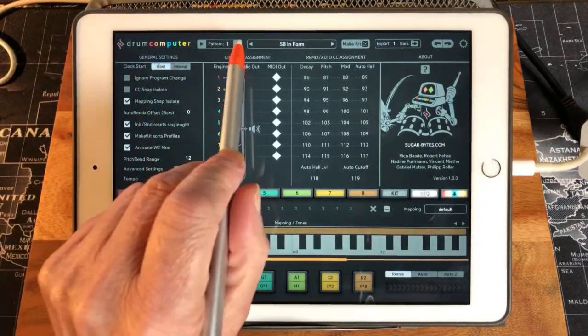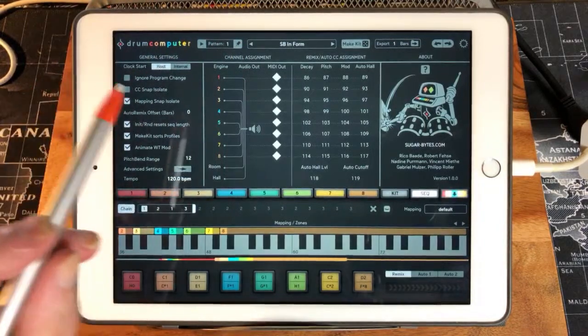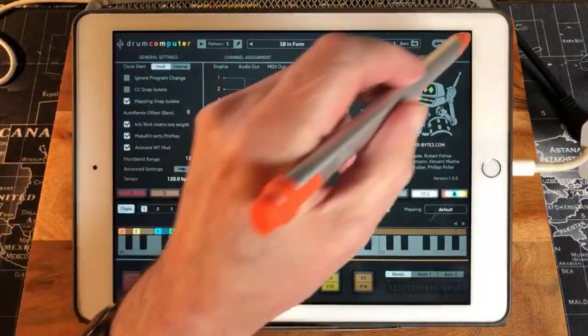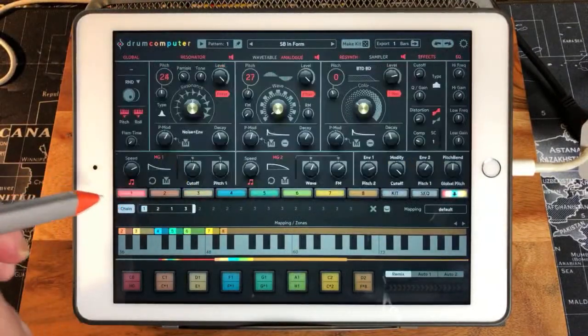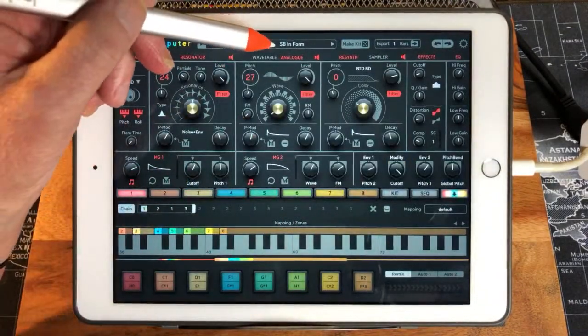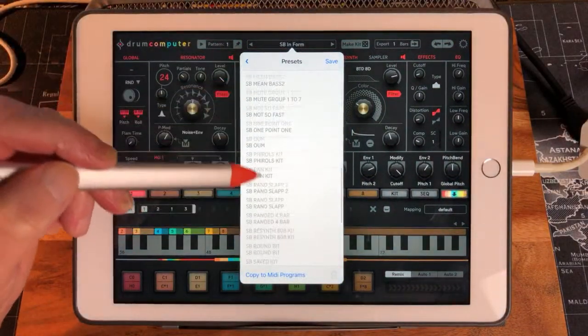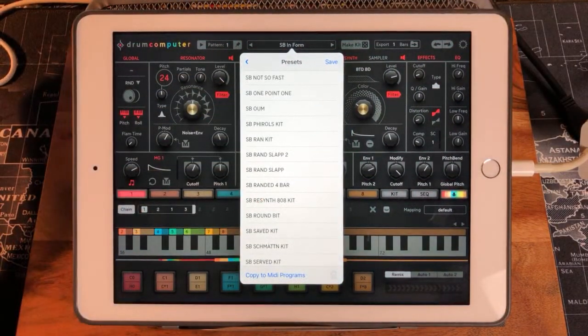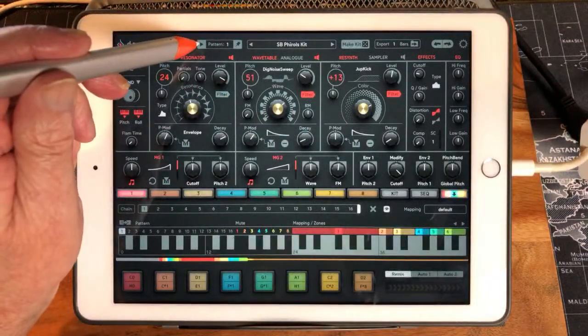Other thing as well, the pin will pin the pattern. Okay, so whatever changes you make, the pattern will still be the same. So for instance, if we go back to our view now, and let's choose another one of the Sugar Bytes kits. Okay, and you get an awful lot of these presets, as you always do with Sugar Bytes stuff, to run and start messing with. So what's this going to sound like?